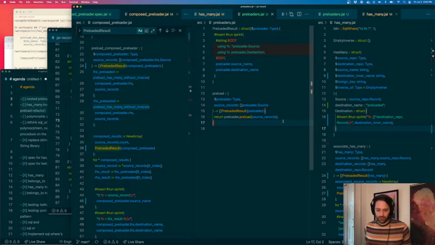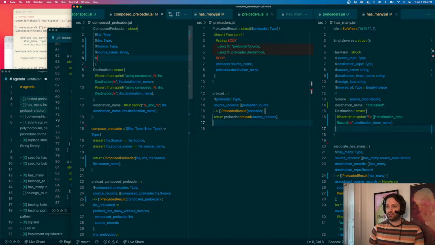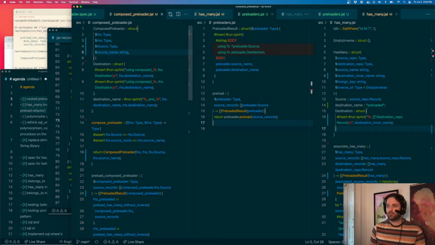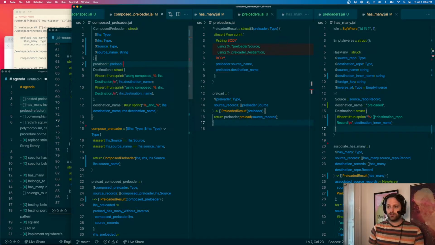Next, preloader.preload. So how do I decorate this type with a preload method, and maybe it's trivial? Can I just say here preload is bound to preload composed preloader?